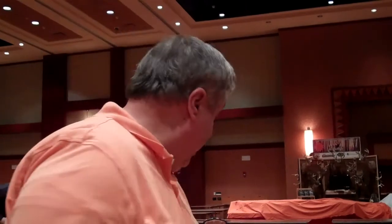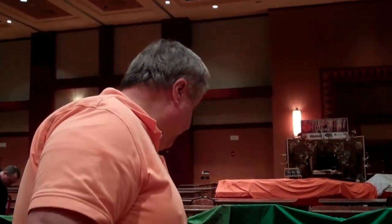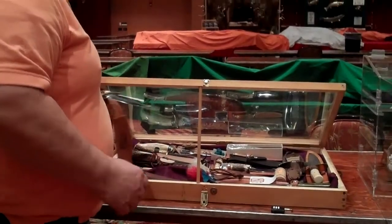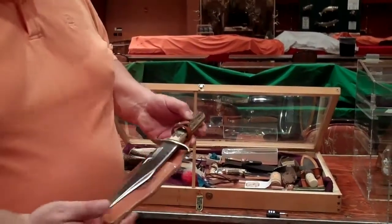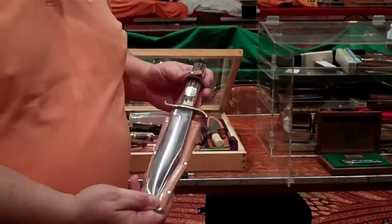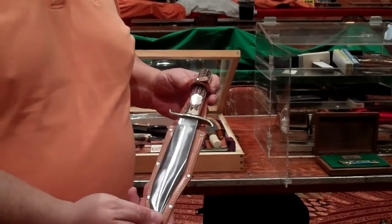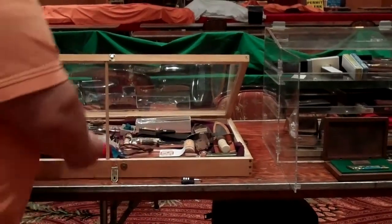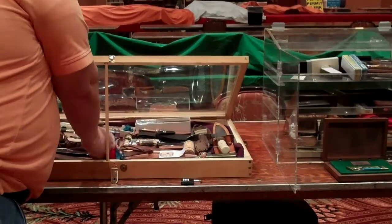People don't realize that. If you're comparing pearl with bone or celluloid, pearl or stag is going to be worth a lot more than celluloid. Some of these knives go back to World War II in the steel. Some of the best steel comes from the barbarian countries. This is probably 60-some years old, and it's from World War II.